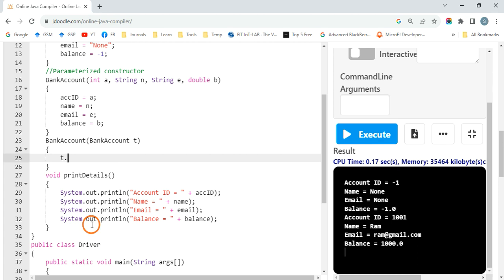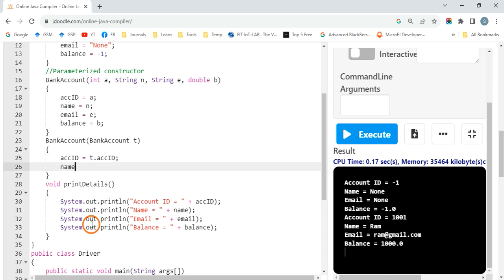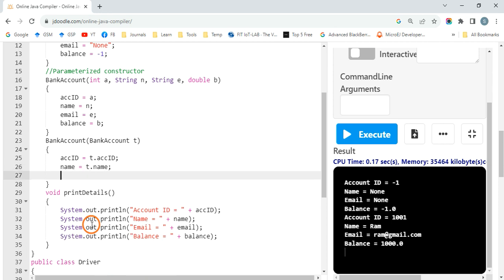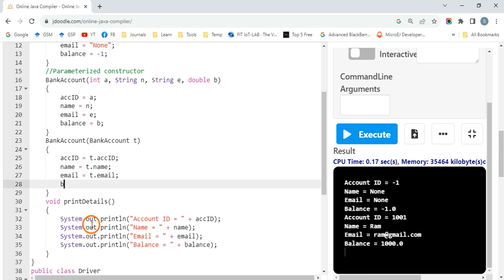So the reference I have created is T. Now T dot account ID, sorry, account ID equal to T dot account ID and name equal to T dot name, email equal to T dot email, and finally balance equal to T dot balance.